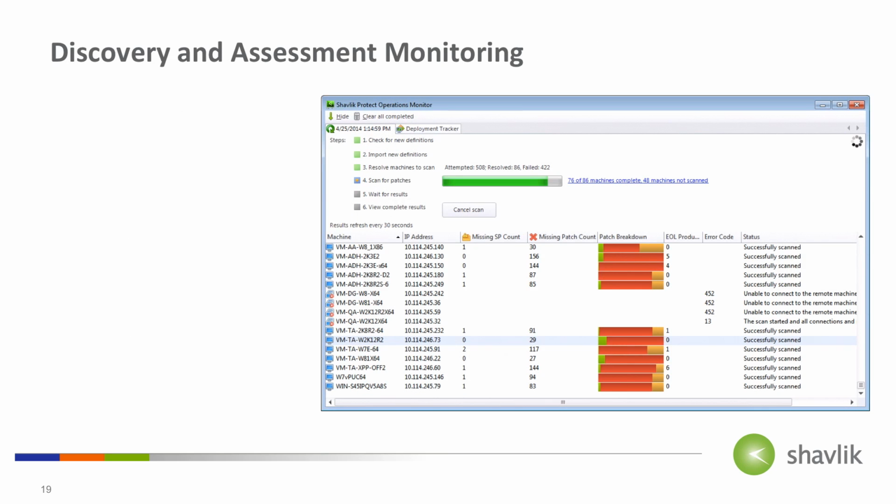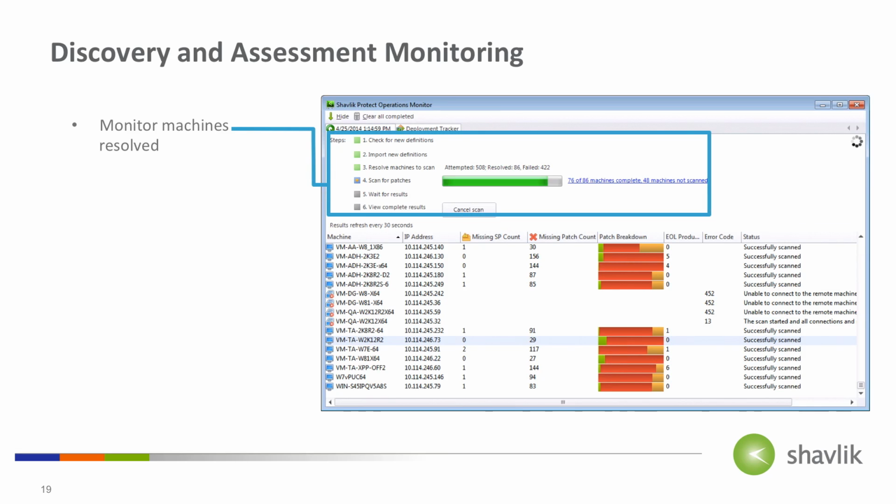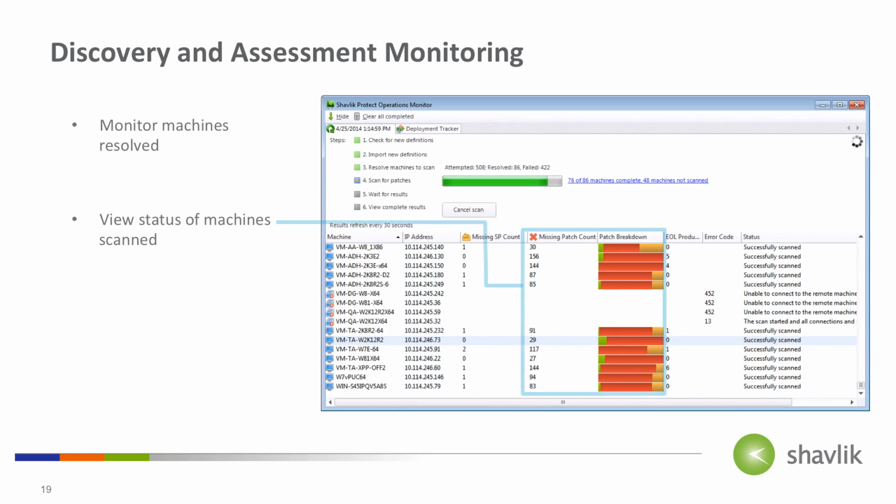Once we set that process to go, we can view the progress of scanning those machines, and you'll see that we've got this nice little report that scans the machines in real time. The next thing is that we can view the status of those machines. Once the reporting comes back, we can understand which patches are missing and get a patch breakdown of all the different patches out there. With a basic view and this red, orange, green progress bar, we can understand which of those patches are critical, which are missing, and how many are missing on those particular machines.